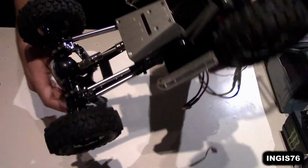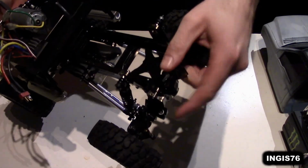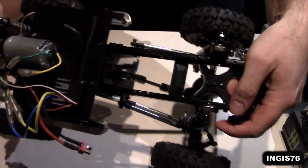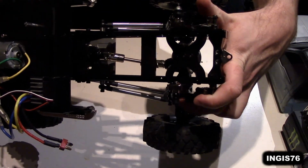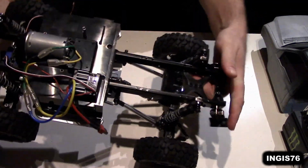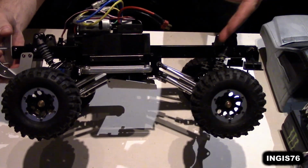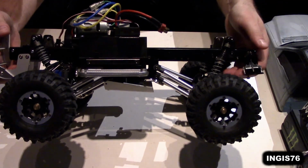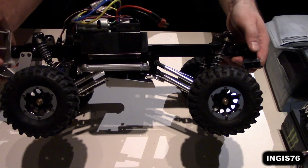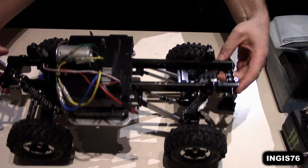And the shock. It's hard to see, mounted here, and that's gonna be mounted another place, since now it's coming down like this, but it's gonna be more straight down. So I'm gonna have a look at that. Also, first I'm gonna do the links on this one.